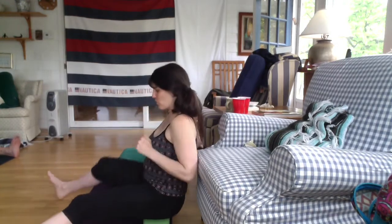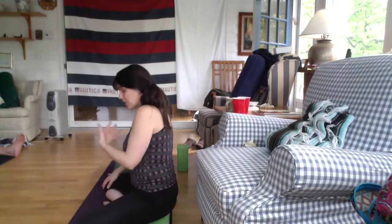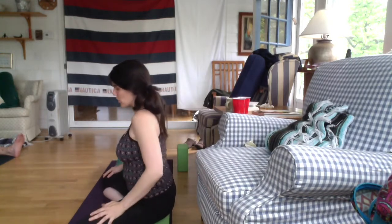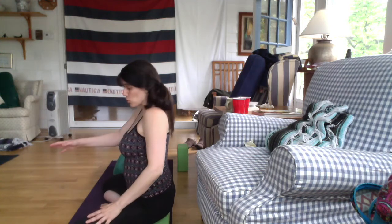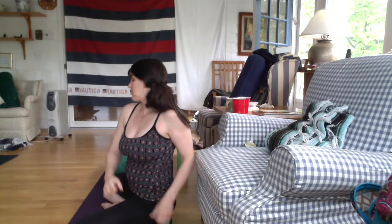Okay. All right, now we'll do the second set. The only thing that changes here is the direction that your head is turned. So as you turn to the right, you're going to look to your left. You might feel a little squeezing of the shoulder blades back, but don't crank them. So a little bit of the shoulder blades.